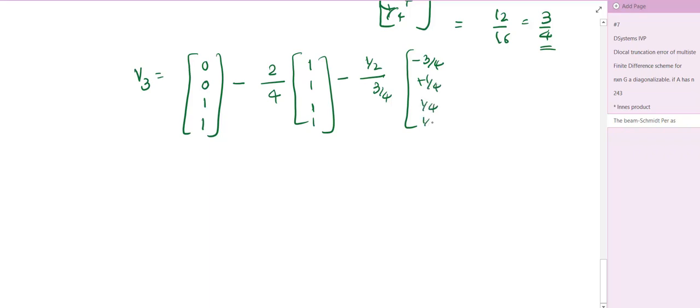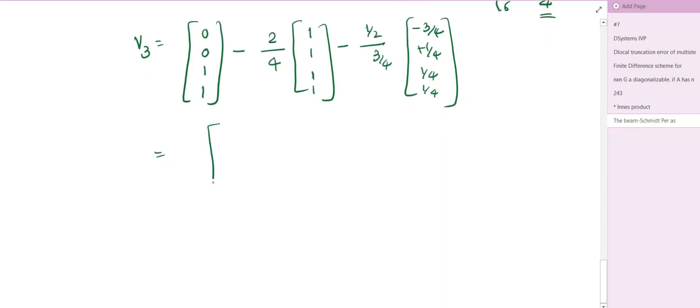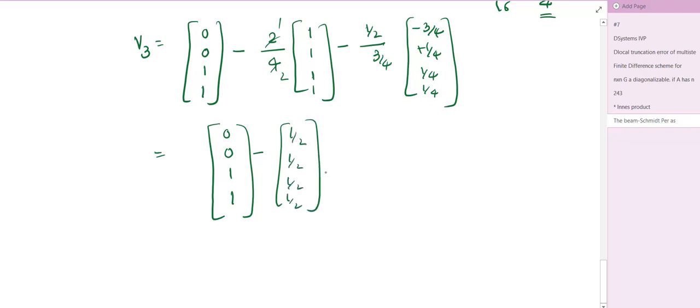So simplifying this further, here we get 0 0 1 1 and minus, so 2 1s are 2, 2 2s means you'll be getting here 1 by 2, and so this is 1 by 2 and this is 4 by 3. So here you're getting 2 by 3, that is minus 2 by 3 into minus 3 by 4. Okay.